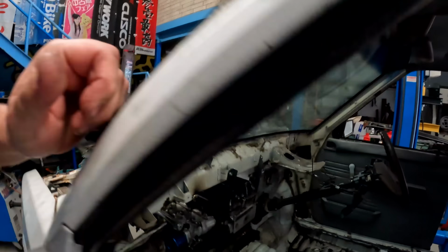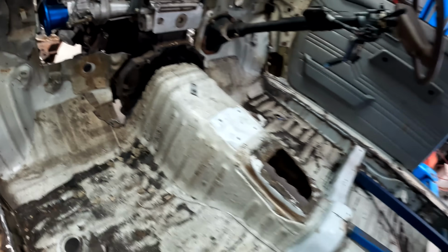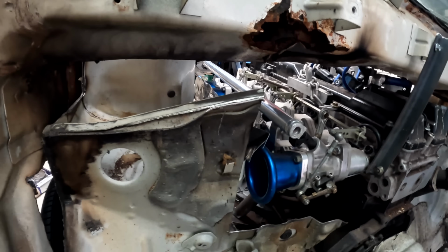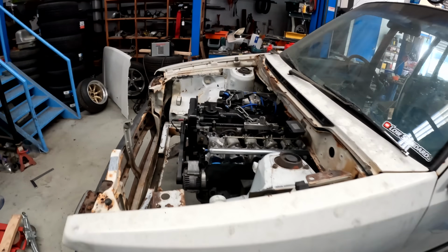Inside we've just dummy strapped it to the firewall because we're going to cut the tunnel, so get a bell housing. Gearbox will definitely be doing the tunnel in this car. A little throttle for the passenger. Probably should just leave a hole there. Maybe not a bad idea. Yes, moving along, real good.